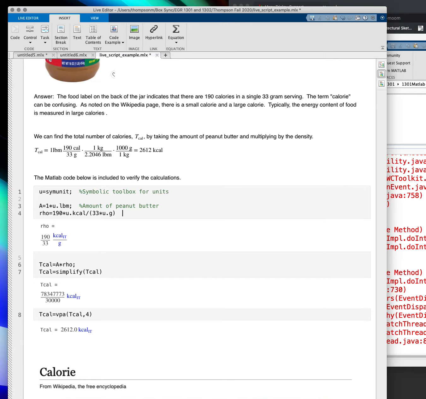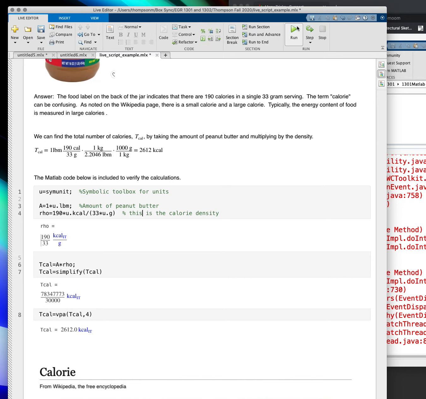So anytime I have some comment that I want to add to the code, I can put that after the %. For example, I put % and indicated this is the calorie density. From here, I can run this. The running comes from the live editor. Let me change something so you can see it.